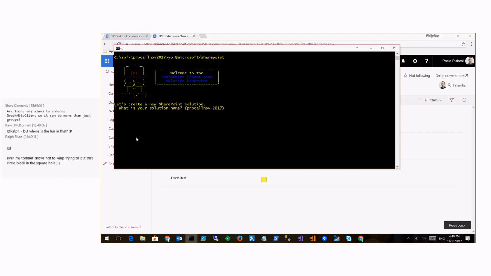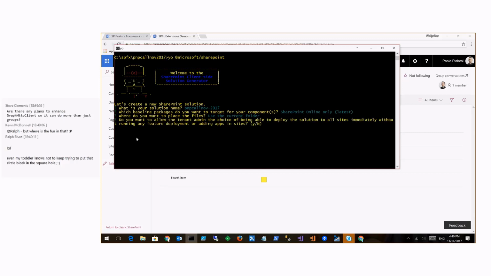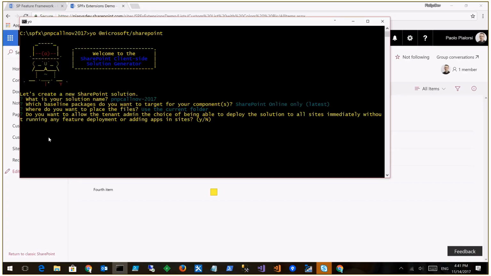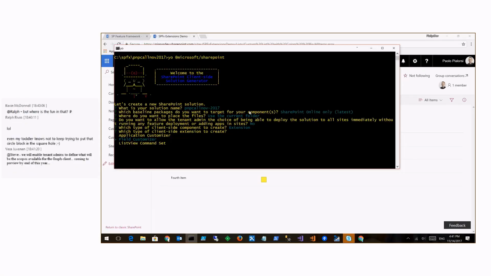Of course, the name could be the name of my folder. I will target SharePoint Online in order to have the SharePoint Framework extensions available. I will use the same folder in which I am, and I will make this solution available only at site collection level. I am not going to use the tenant-wide deployment. Once you have done that, you can select to create an extension, and the extension will be a field customizer extension. I'm not going to create the full scaffolding of the project right now because I already have one, but this was just to give you a pointer and a few hints about how to create such kind of scaffolding.